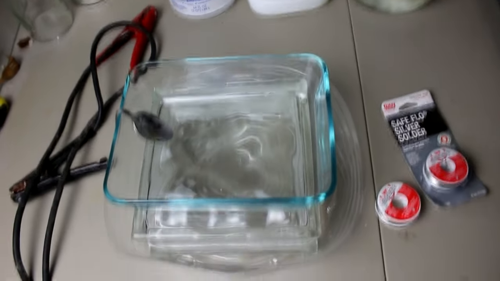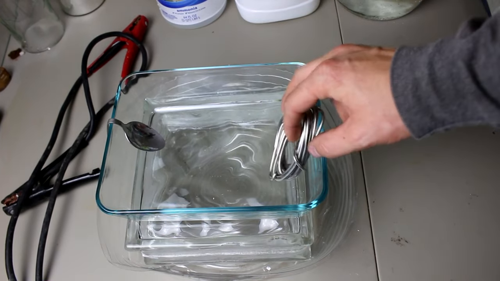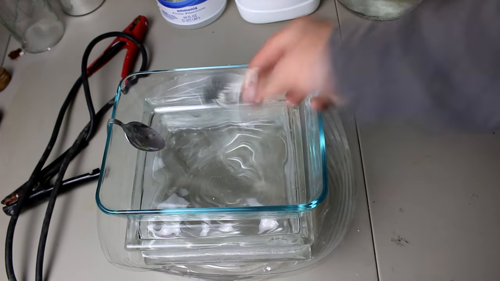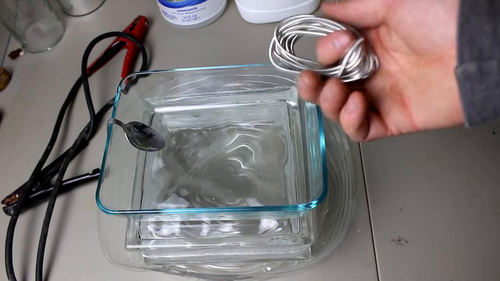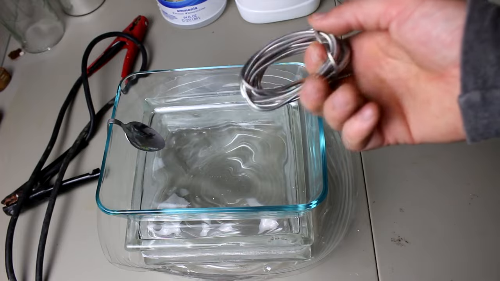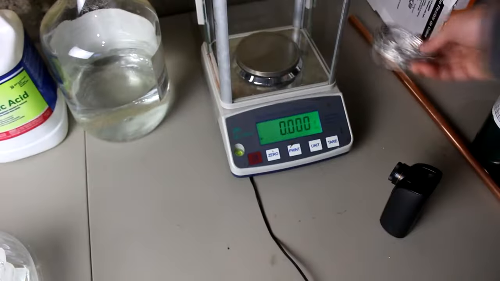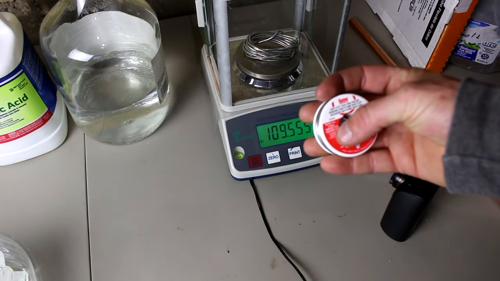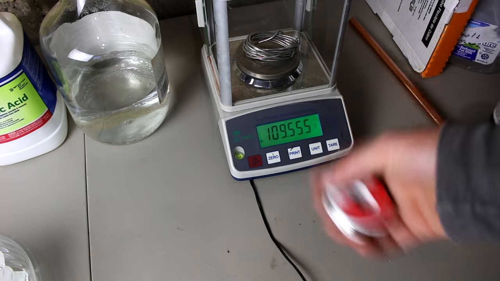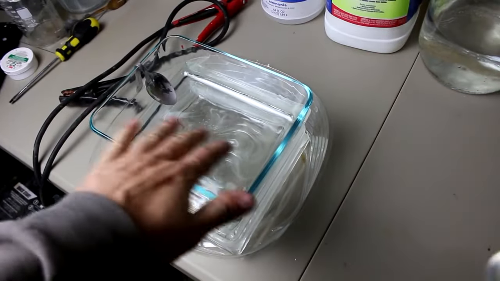So I think what I'm actually going to do is I'm going to set up an electrolytic cell here. I'm going to use primarily electricity to oxidize the tin, and perhaps recover it over here and actually be left with a purified tin sample. Let's weigh this over here. That looks like 109.5 grams, which is supposed to be 113 grams on the roll, so that's probably about right. So let's take this back over here. I'm going to wind this into a coil, and we'll make our electrolyte solution.